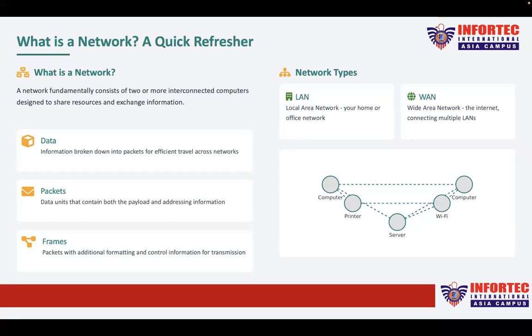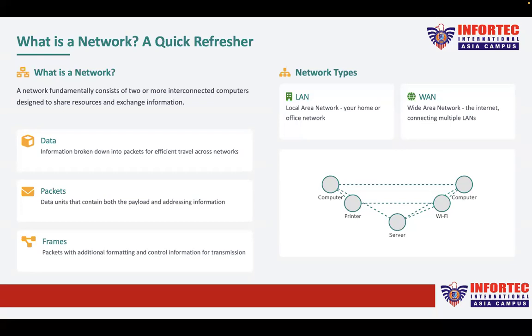Here we mainly focus on data in networks, because we break data down into small pieces and send them here and there using the concept of packets. A packet is like a small container. We put some amount of data into that packet and we send those packets through the network.